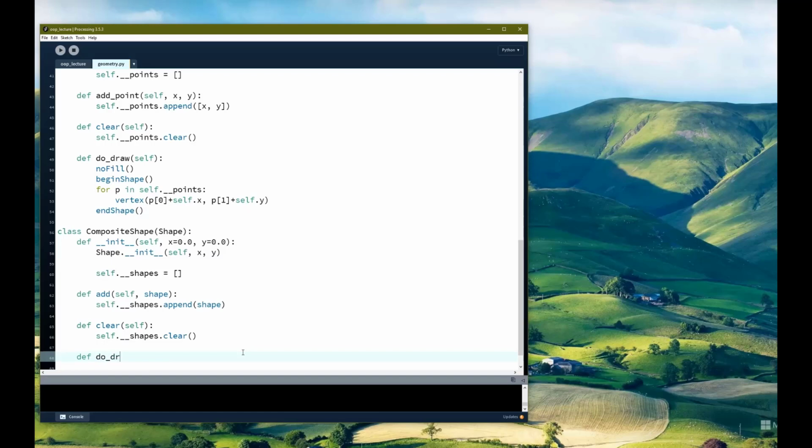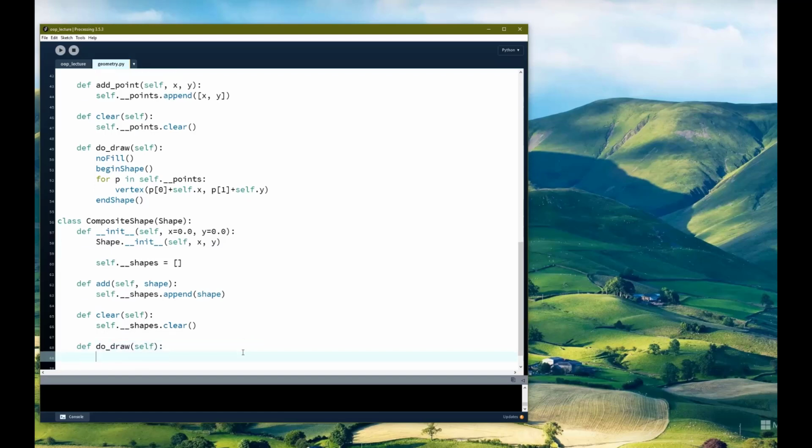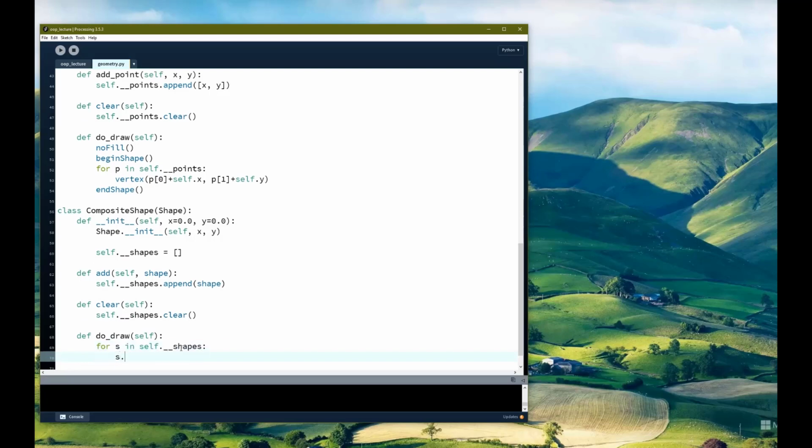So draw. And now we need to actually call the draw functions in our own shapes. So in this case, we do for s in self.shapes, and then we call the draw function on each of these ones.